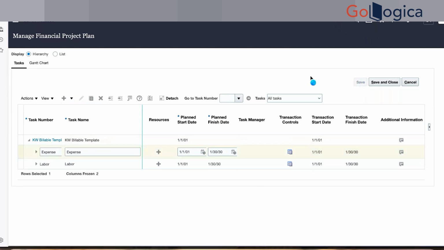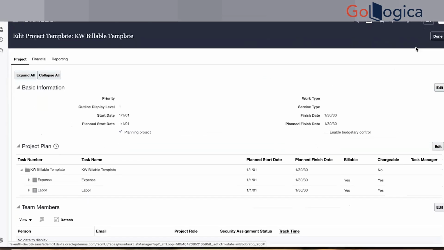Save. So this project template is now created.